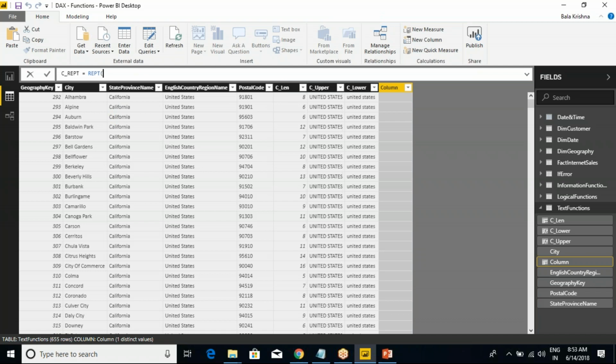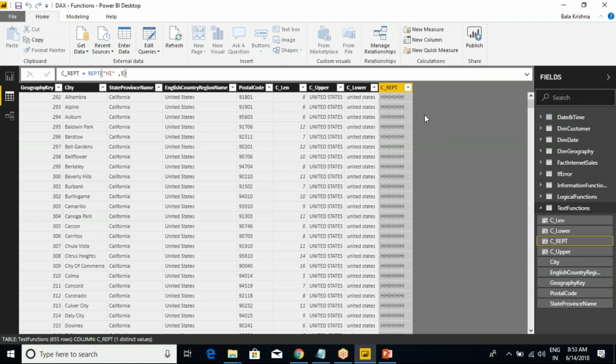For example, I would like to repeat the text called hi. How many times? 5 times, and close it. Now, are we getting any space in between? No, right? Let me make it small i and give 1 space, 2 spaces and 3 spaces. Click on enter. Now try to understand.